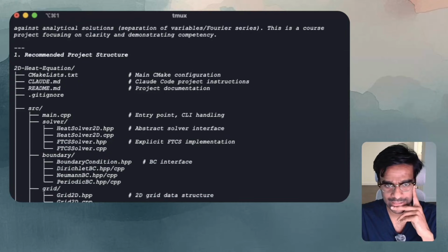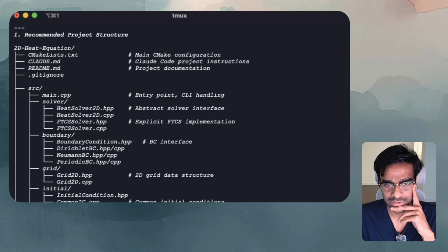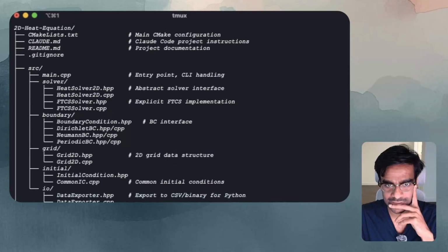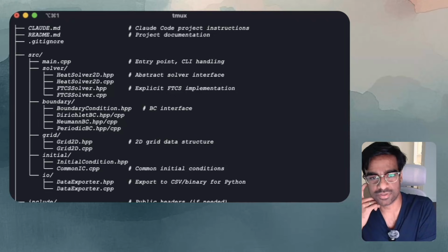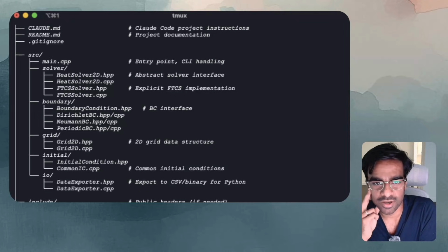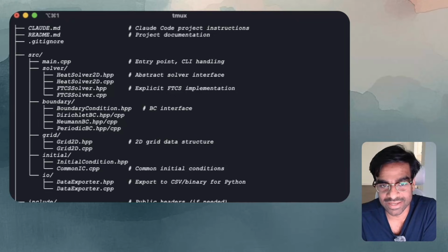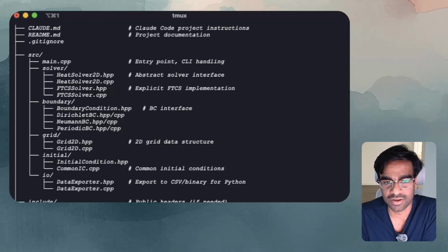Looking at it straight away, we see that it's got the Claude MD file and the README for the project documentation, and it decided to split up the source into different modular parts. So we have the solver, which actually implements our finite difference numerical solver.